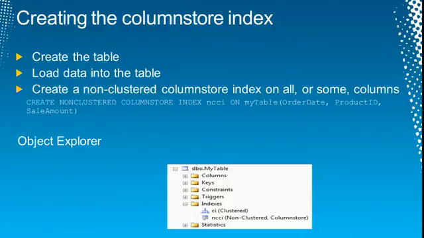So when you create a column store index, you create a table, you load data into that table, and then you run this index create statement, and there's an example. An interesting thing about the column store index is that it has no key. The only indexes you're familiar with are indexes that have a key, like a B tree. The column store index, when you create it, you list out the names of all the columns you want to include in that index. Those columns are represented as stored columns in the column store. Any columns you don't list are not included in the column store.